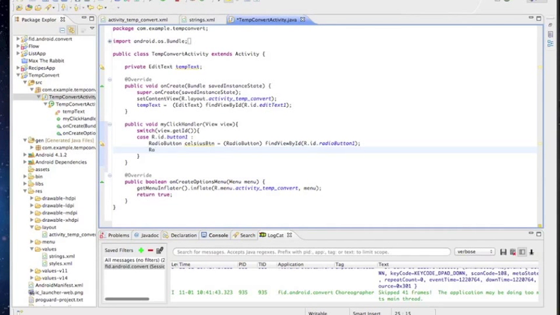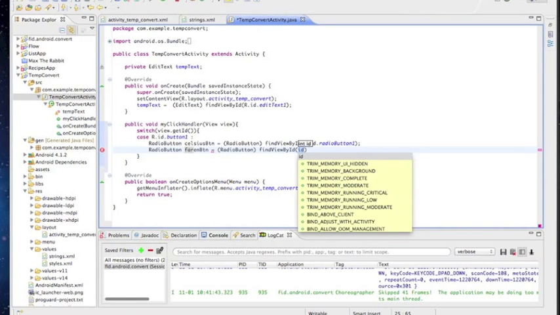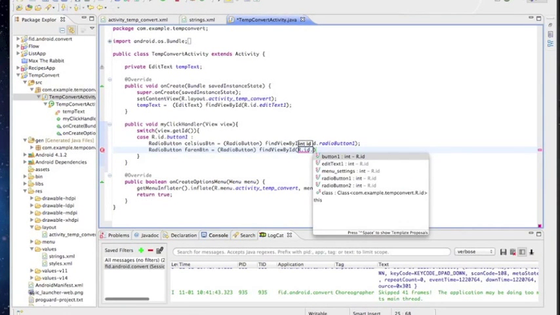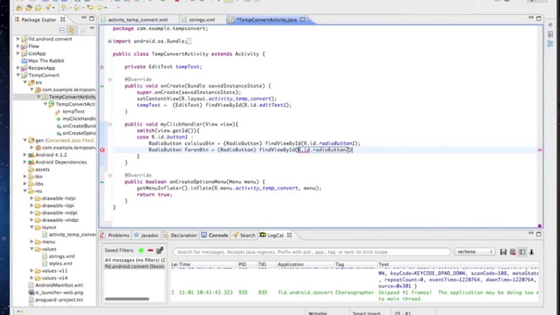I'm going to create a handle to the other one. RadioButton fahrenheitButton, RadioButton, findViewById, R.id.radioButton2.